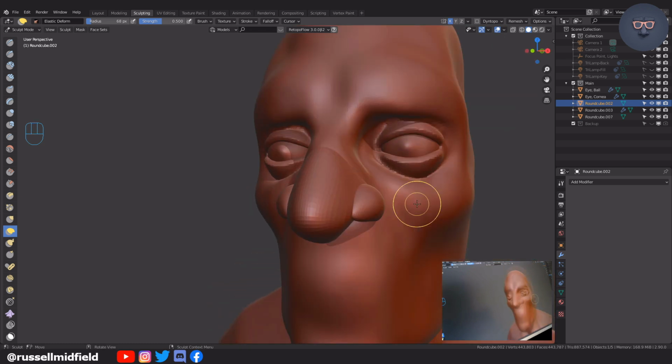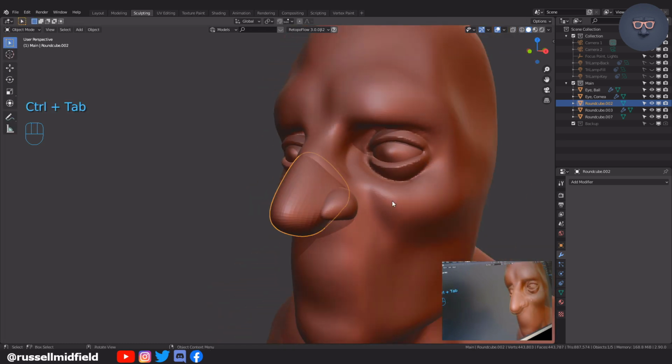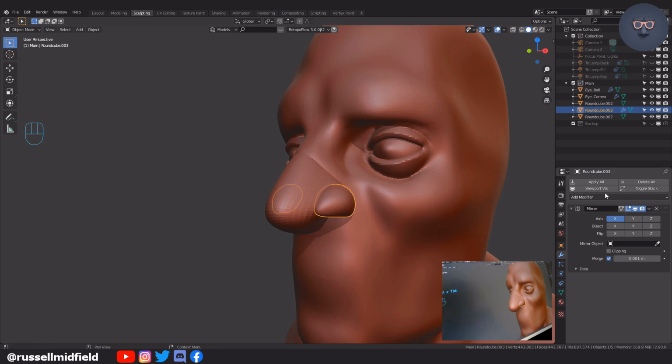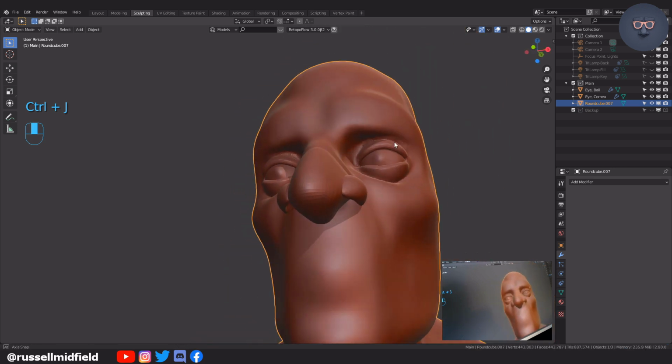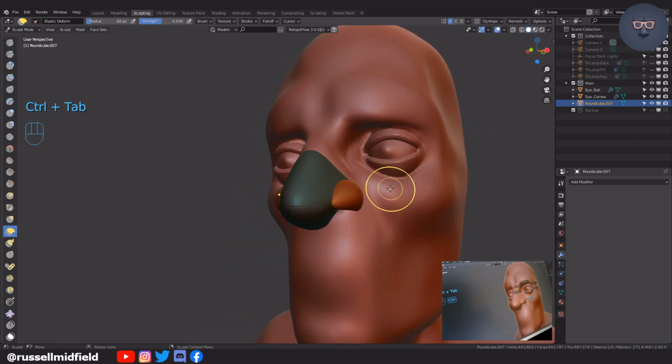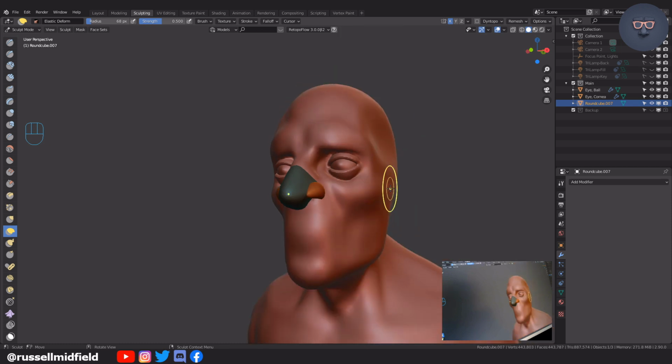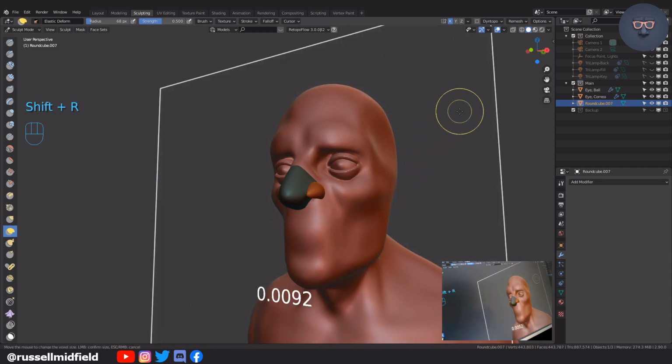That's good for now. Let's Ctrl J to join it up to the head. Don't forget to apply the mirror modifier to the nostrils before joining. Shift R, then Ctrl R to voxel remesh.